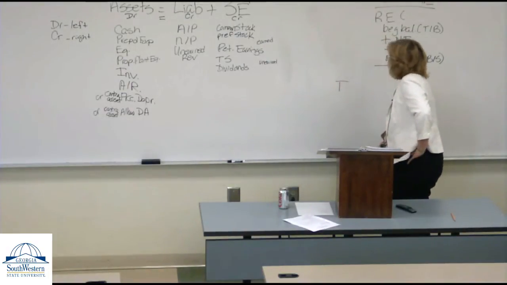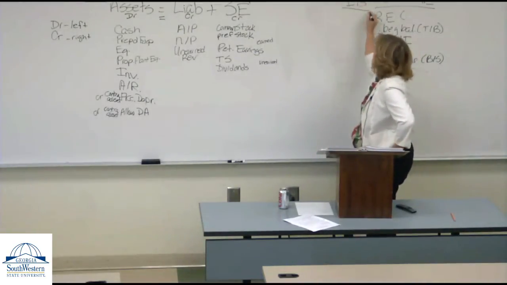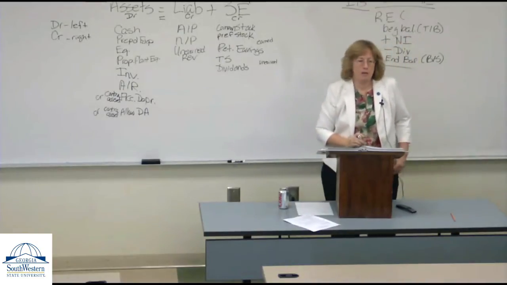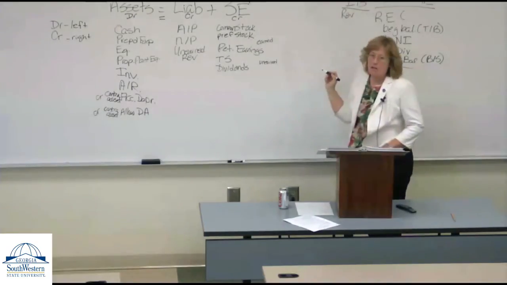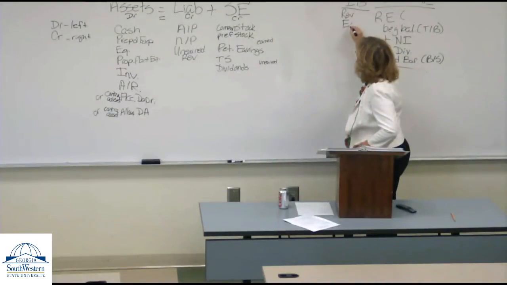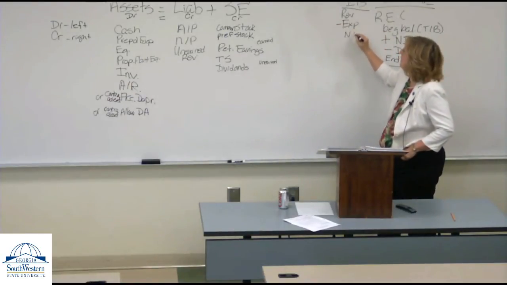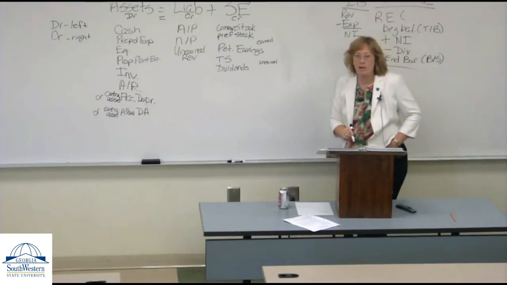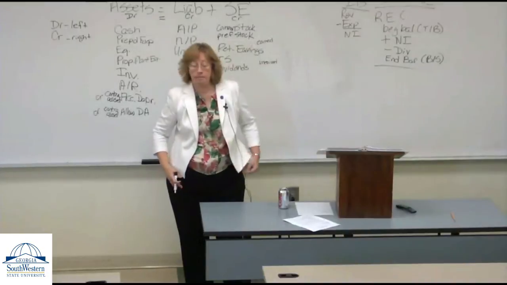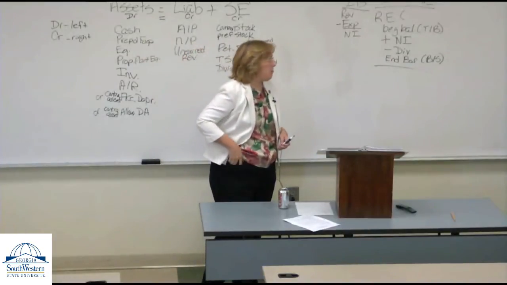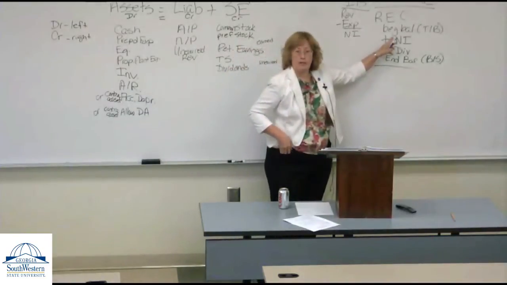Oh, that's maybe not a good place to write that. Okay, let's say we're doing an income statement. What does our income statement look like? Revenues and expenses. What do we do to that? To subtract expenses to get net income, right? That's what our income statement looks like. Revenues minus expenses equals net income. And what do we use net income for? We need it for retained earnings, right?